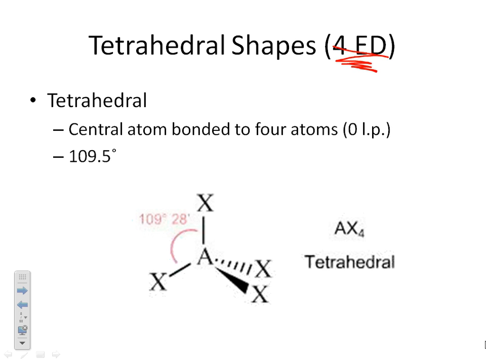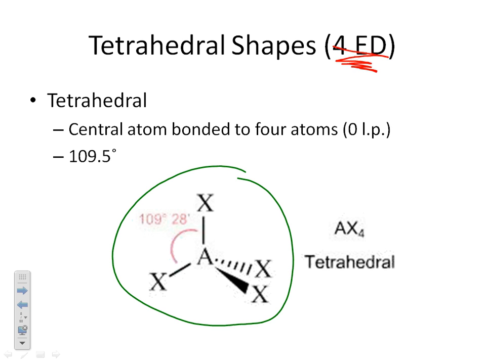So we want to draw this picture, right? This picture right here. Now, the way that we have of drawing it, this little wedge thing, that indicates that the bond, again, this is trying to show 3-dimensional space in a 2-dimensional manner. So this indicates that the bond is coming towards you. Like, it's coming out at you out of the computer. And then the dash means that the bond is going into the page. So it's going away from you.